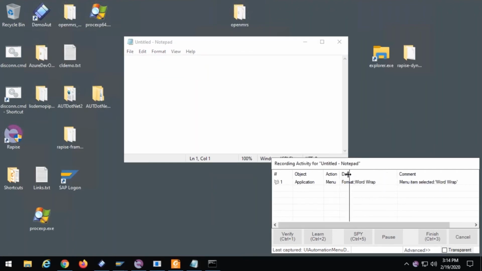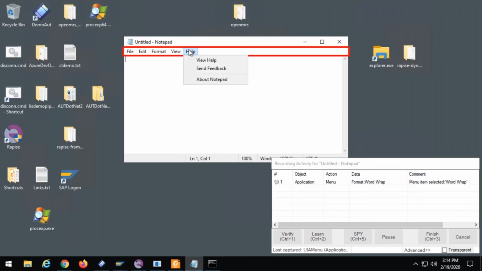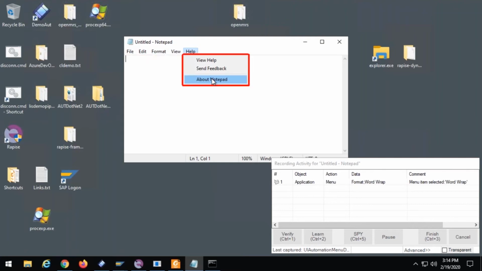You see that Rapise recognized my two clicks and all mouse movements as a single action: select a menu item. The main menu bar item is Format, and then the item Word Wrap. So this is a high-level recording that we have in Rapise. We may say that we have good support for the Notepad menu here.